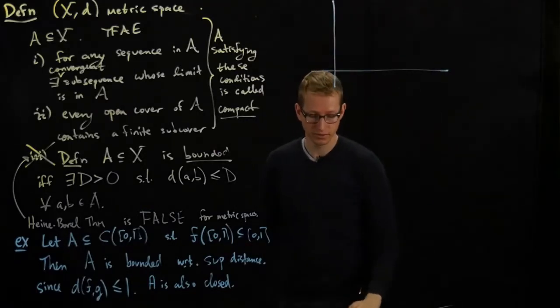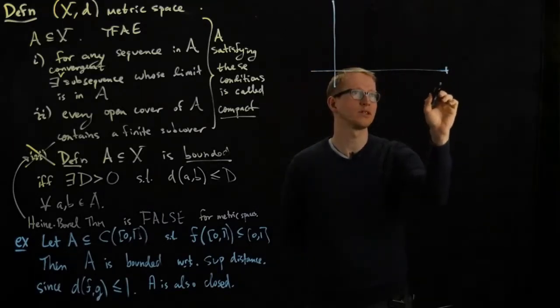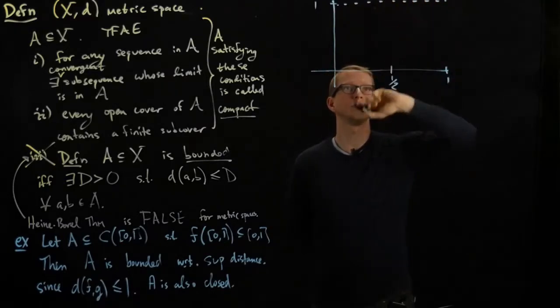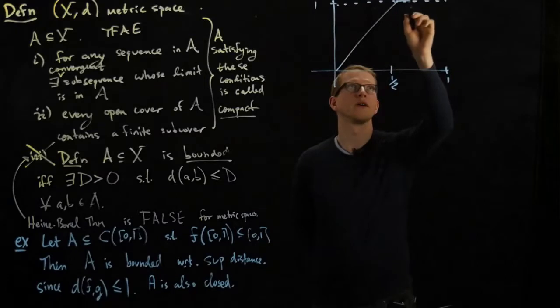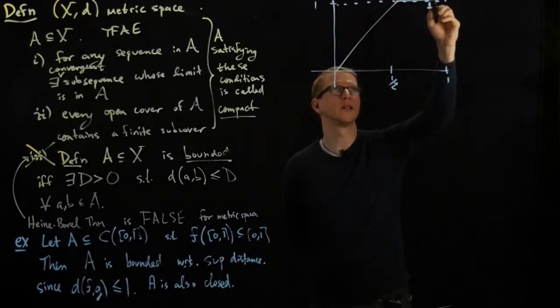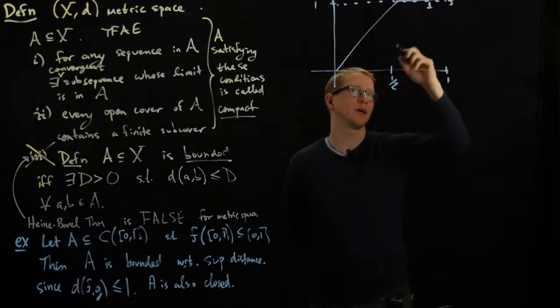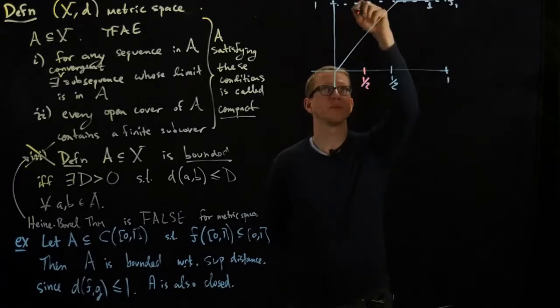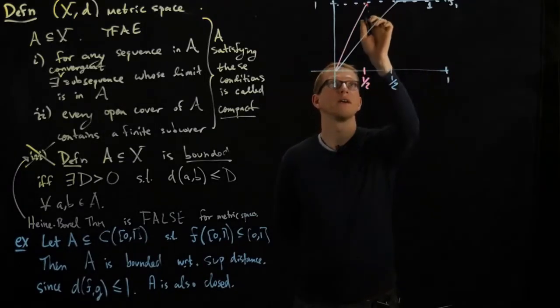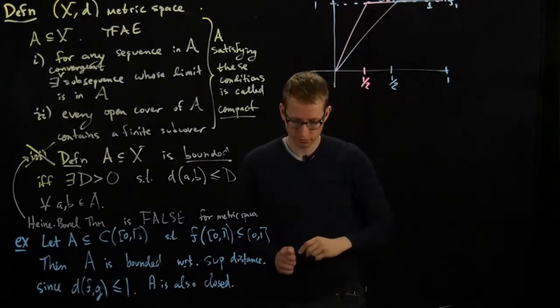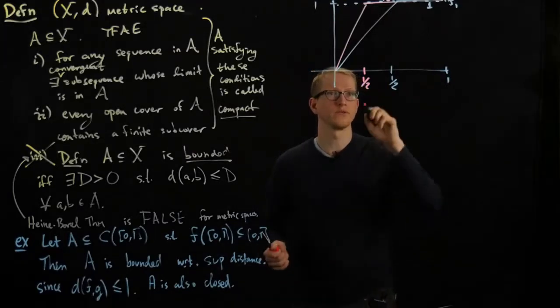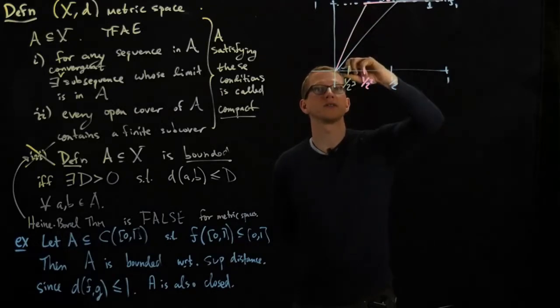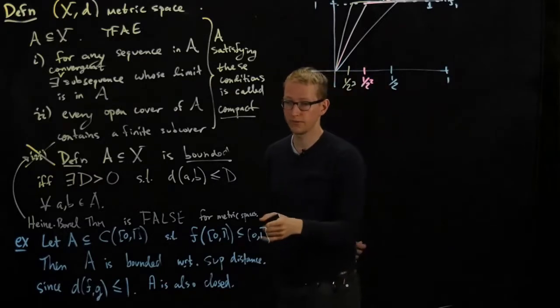And let's consider the following sequence of functions that start out as, so here's one, and here's a half. So the first iterate of this sequence of functions has slope 2x from 0 to 1 half and then it's 1, so let's call this f1. Now let's cut this in half and do the same idea but this is going to have slope 4 and then it goes off to 1, so this is f2. And that's not 1 half that's 1 fourth, it's 1 over 2 squared. Do this again, 1 over 2 to the third, that's 1 eighth, that has slope 8, and keep going. Now clearly all of these functions are contained in A.